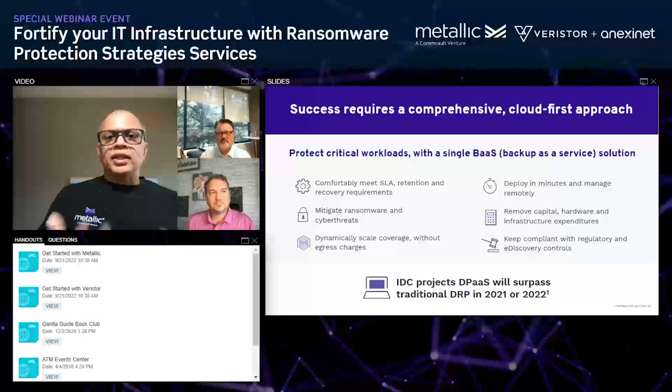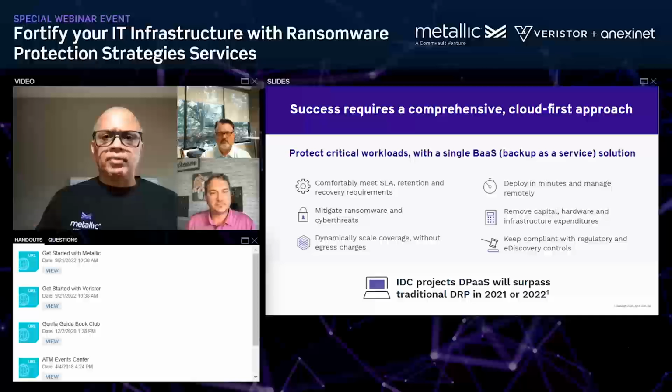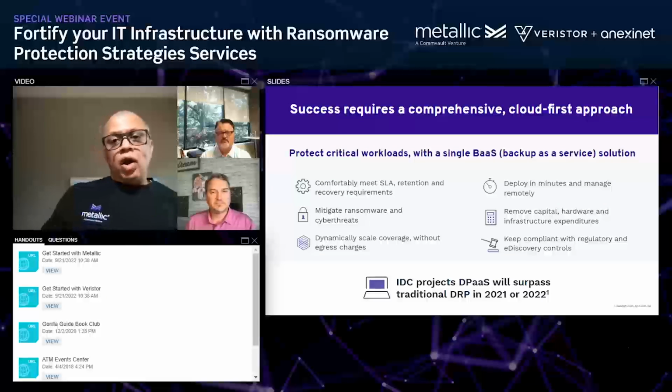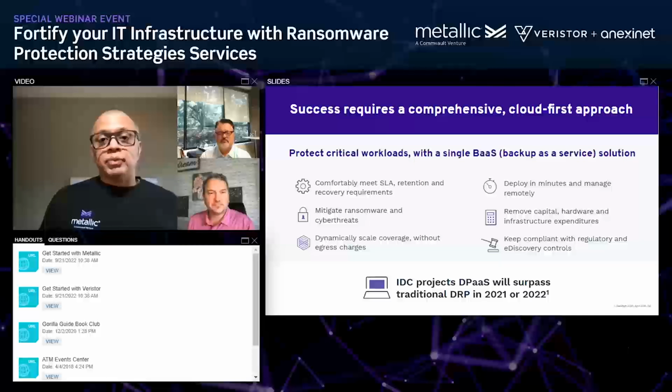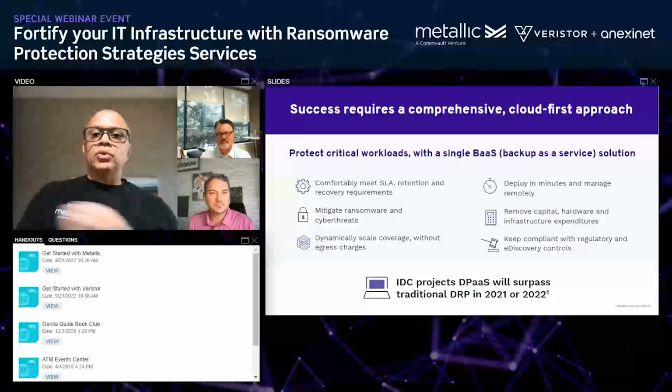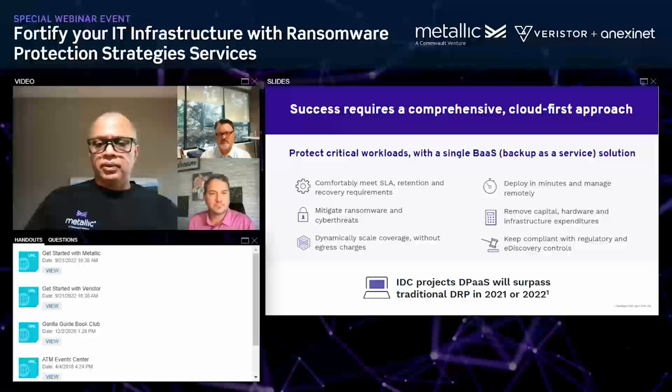But you also have SaaS services, things like Salesforce.com, things like O365, things like Dynamics, right? All of that stuff needs to be protected at the appropriate classification level, right? Any critical data, wherever it may exist, whether it's in a SaaS service, on-prem, or in the cloud, has to be protected at the right level to sustain your business, right? And Metallic is a tool that actually offers our customers that hybrid solution, including protection of SaaS services.